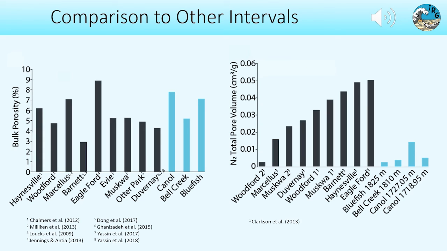N2 adsorption experiments primarily resolve pores in the mesopore size range, suggesting that there might be a lower proportion of mesopores in the Horn River group of the NO9 well than these other mudstones, which might be attributed to a lower proportion of organic matter pores based on observations from the SEM results.